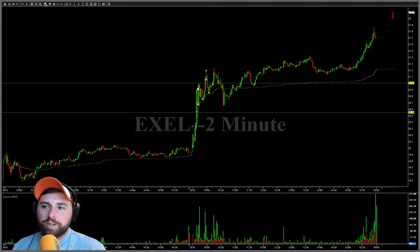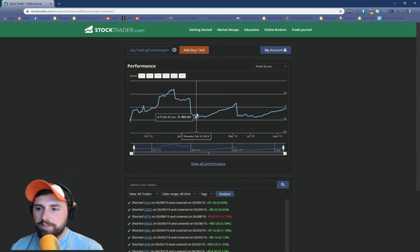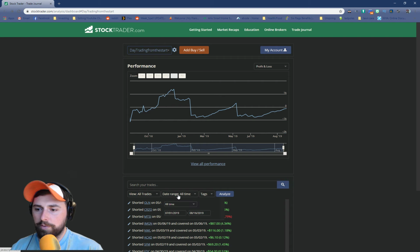It's just I like looking for ones that are going high of day, just because to me, I like to think that you get bigger sell-offs, whereas I am fighting the trend of the stock, but Jonathan is, say something gaps down and then shoots up. Technically, he's still shorting into a downtrend. So he kind of has the odds going in his favor. But yeah, the strategy itself works. It's proven. I mean, I can't show you enough on a daily basis.